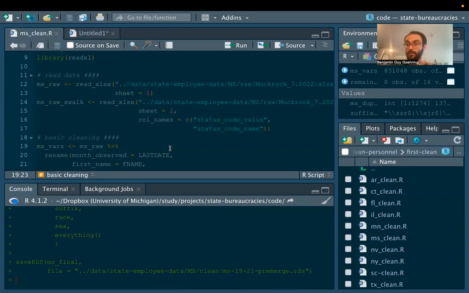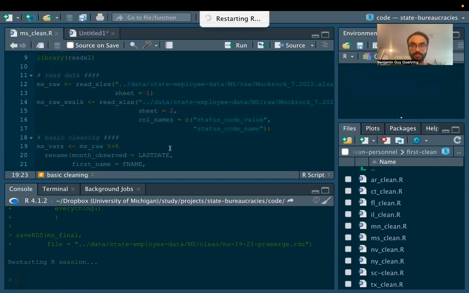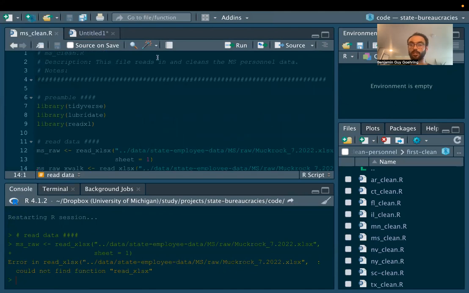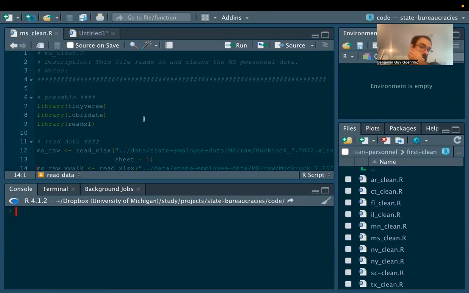A way to help you get in this habit is to always be running stuff and then restarting R. So you can restart R without closing it. On a Mac, it's Command Function Shift 0, which is a doozy. So you see it just cleared out the environment. It also just cleared out any packages I've loaded, so this isn't going to work. So I have to reload everything. And you can also exit that out.